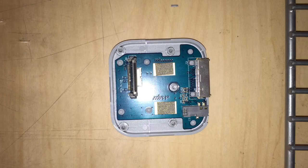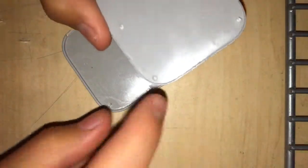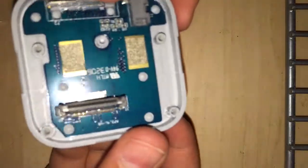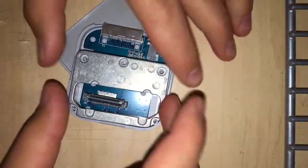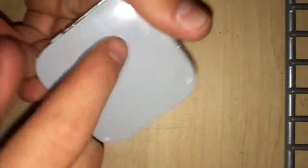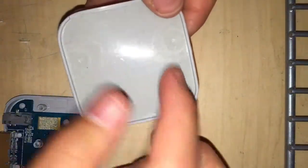If you kept that sticker, now is the time you would put it back on. Flip it upside down. As you can see, these four little slots are from those screws. Be careful — if you ever put this back together, be careful putting the screws back in, because if you put them in too tight, they will make little indentions and they will go through onto the sticker. So you can see the four spots on the sticker.